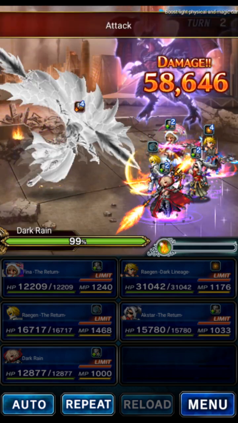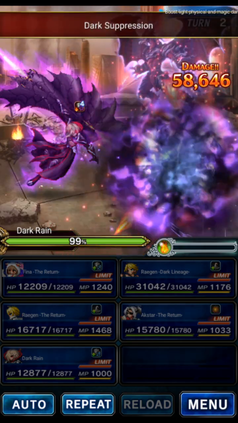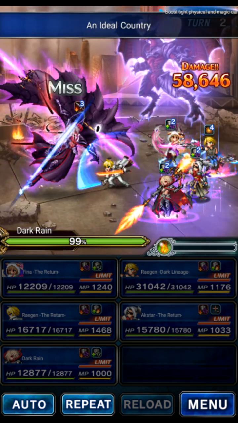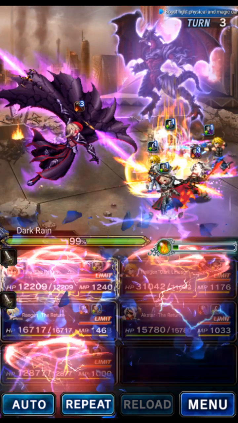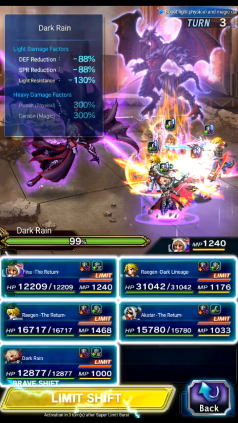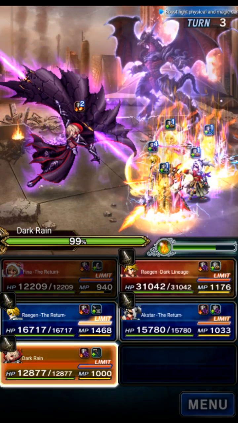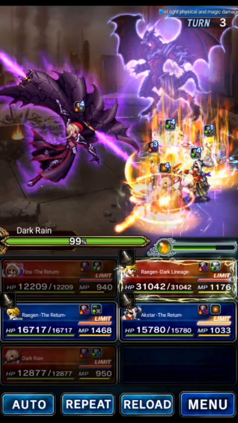Okay, so this turn we're going to get imperiled to darkness, so keep that in mind. A big dark imperil. So now we have a 100 dark imperil we have to deal with. Alright, so let's see. Fina will go ahead and just do Brilliant Veil. That's going to be a 100 Dark Resist buff. On turn 3, Dark Rain will use One and Only Ruler to get ready for next turn.